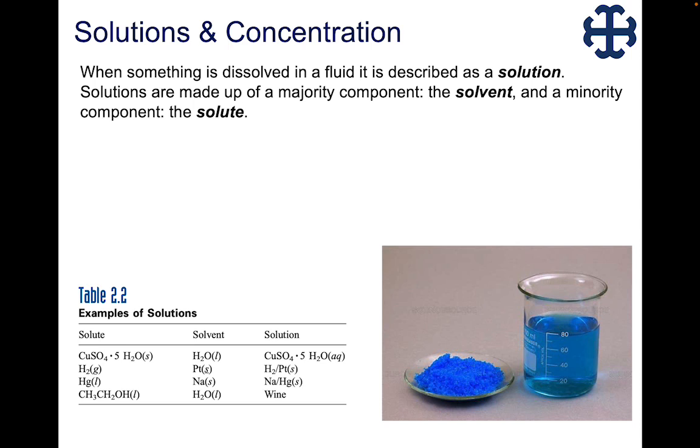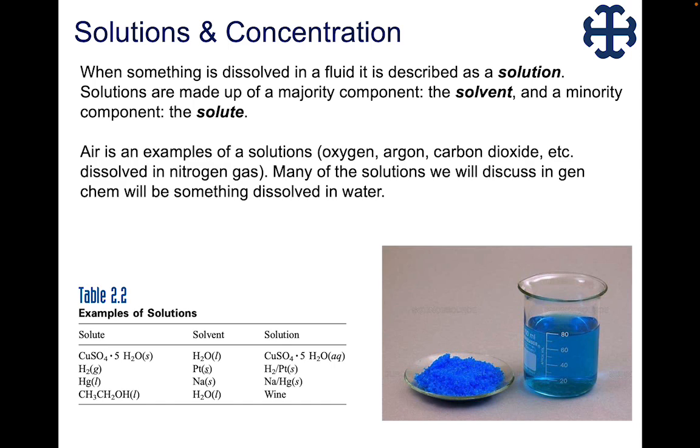So for solutions, a reminder that our majority component is going to be a solvent, whereas our minority component is going to be a solute. Typically, the solute is dissolved in the solvent. We can have a mixture of gases. We typically have mixtures of liquids and solids. That is most of what we will discuss. And almost always in Gen Chem, our solvent is going to be water, right?